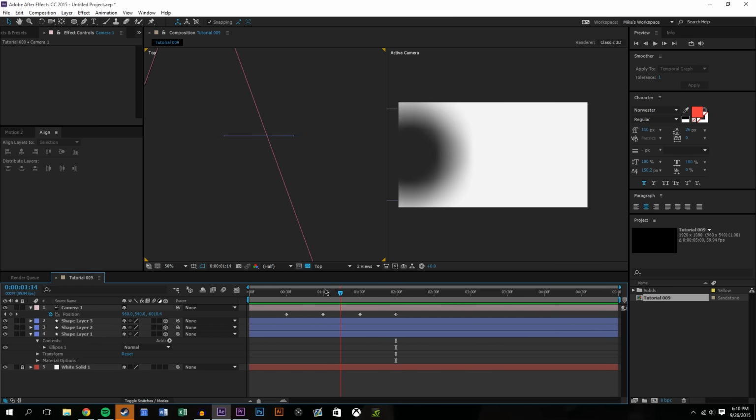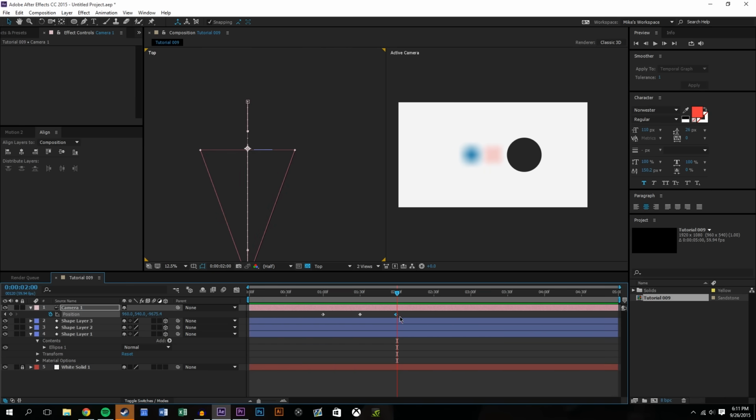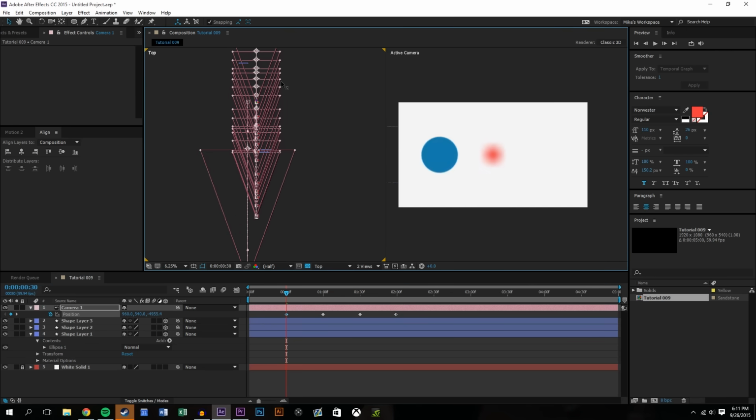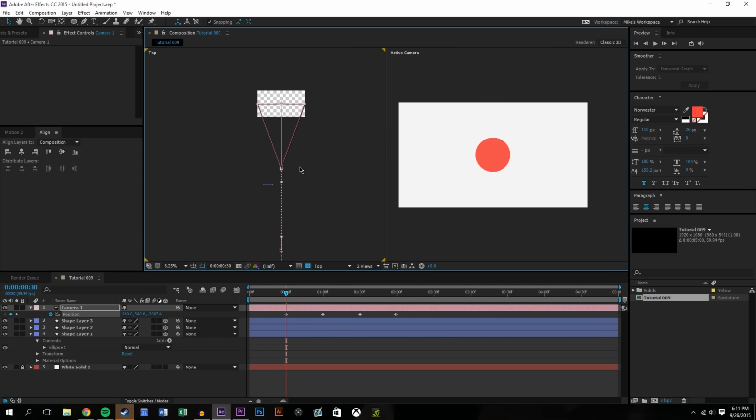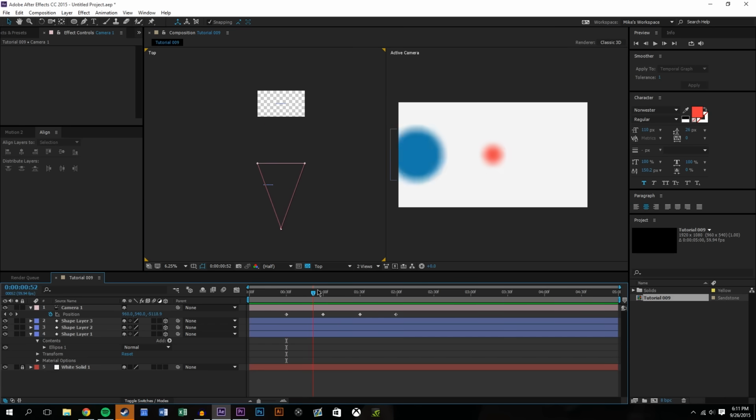So basically, once I fix it, I'm just going to come to this first keyframe, delete the keyframe, and you'll see that things are still broken. So I'm going to copy this keyframe, and I'll paste it there, and then I'll just move the camera back. And you see how it's glitching like that? I don't know why it does that. I'll be honest, I don't. I believe that it's just an issue with After Effects or my ability to use After Effects. So after I pasted that there, it should be fine, and it is.